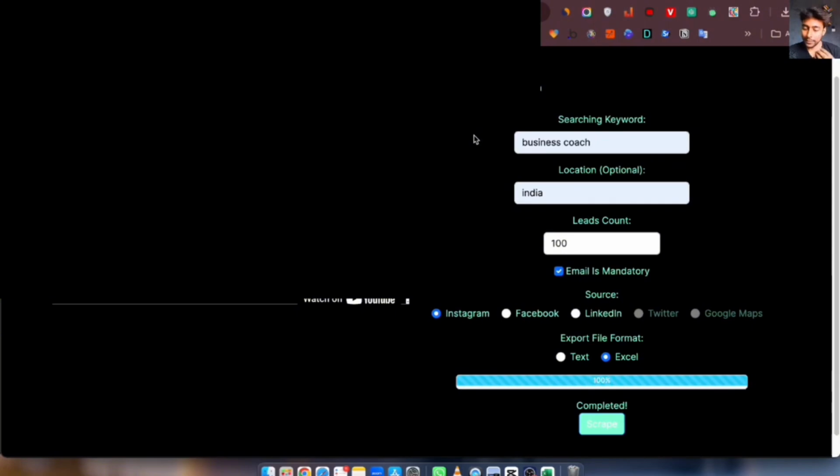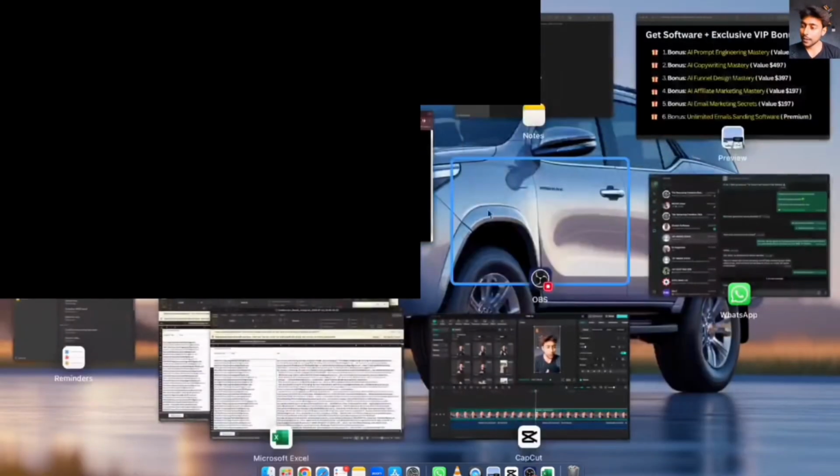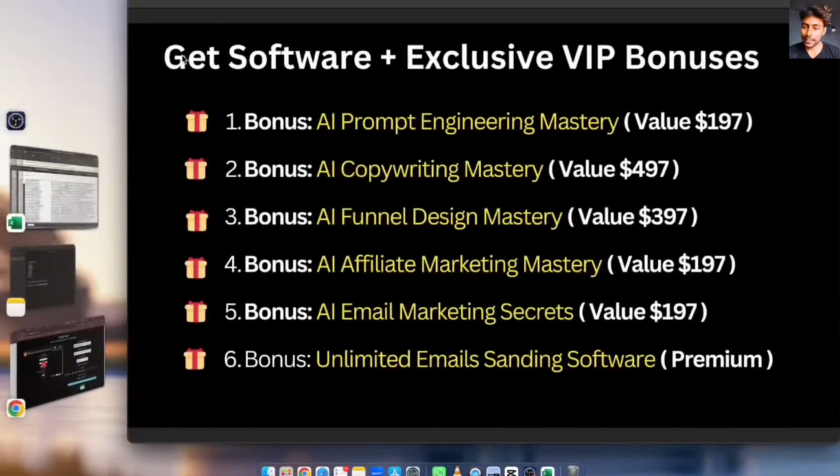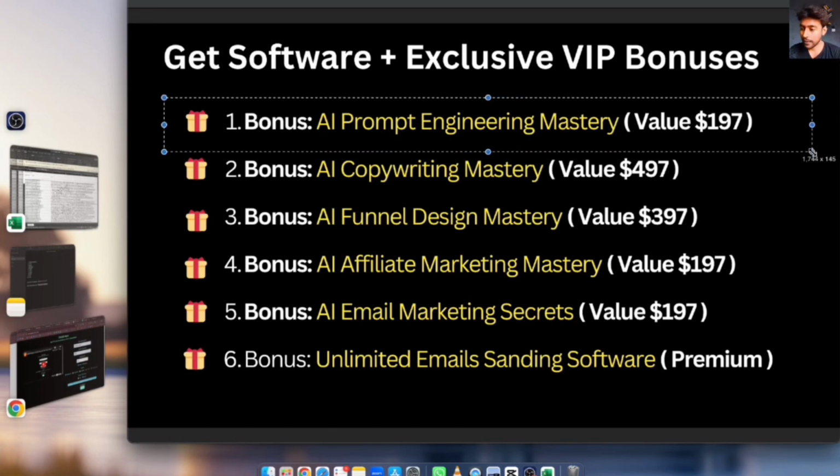And not only this, we also provide you some exclusive bonuses. So look down here, you get the software plus our exclusive VIP bonuses. Our bonus number 1, AI prompt engineering mastery course. So you can use AI to learn mastery, sales mastery, copywriting, everything.